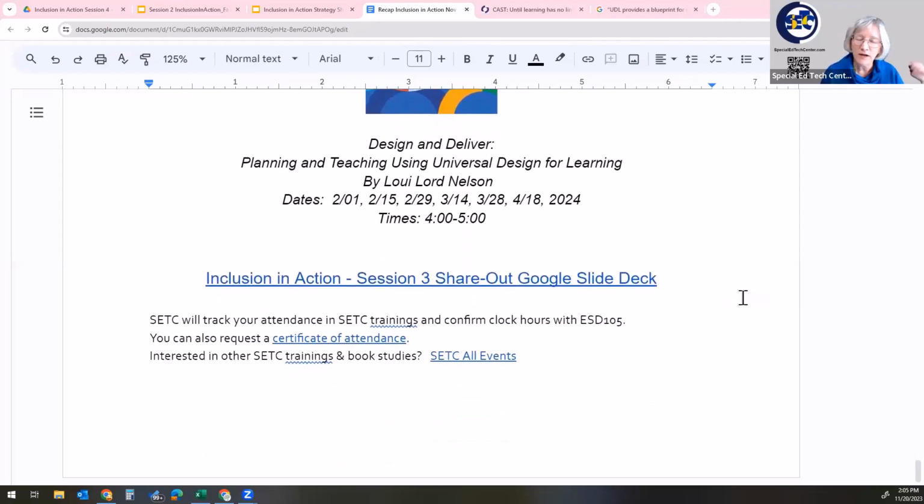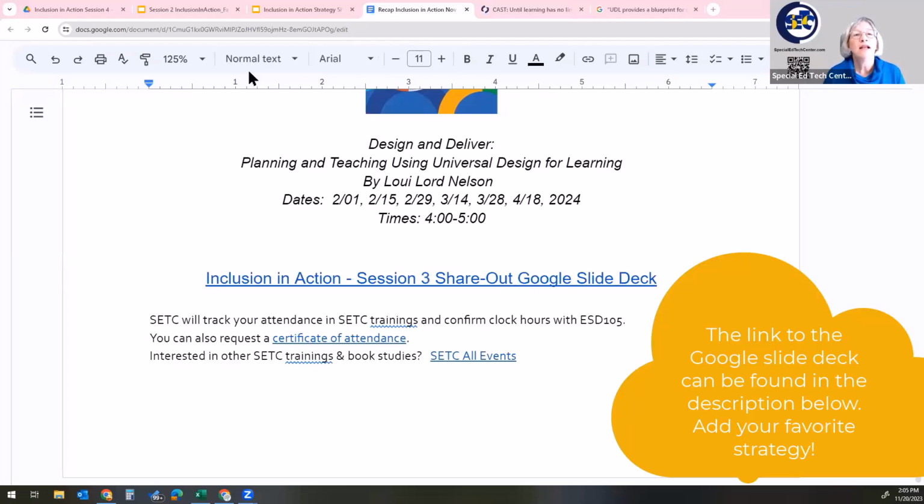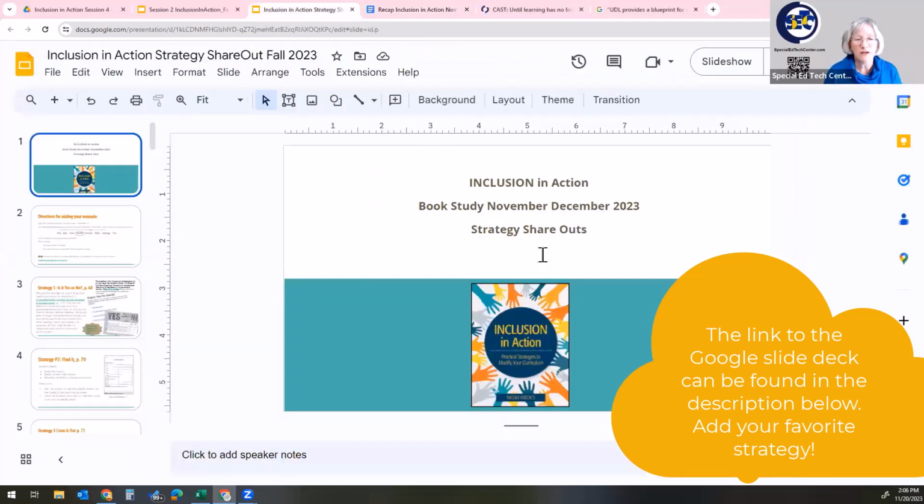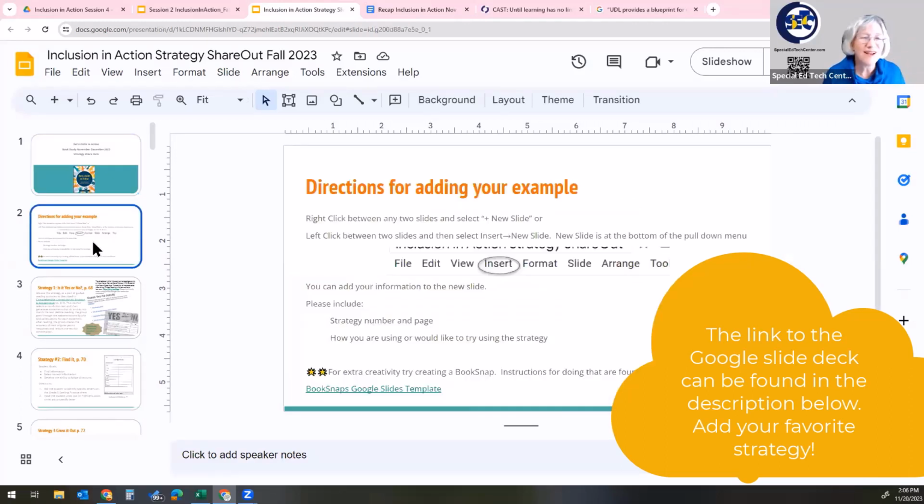And then we just quickly wanted to show you that in our session 3, we're going to start sharing out a little differently. The rest of the book is actually going to be specific strategies that the author is giving us. And so what we thought was fun is to have people share out how they have used these types of strategies. And so we have actually created a document where you can share your strategies. This is the second time we've done this book study. We have included this from the last study. So you've already got a head start.